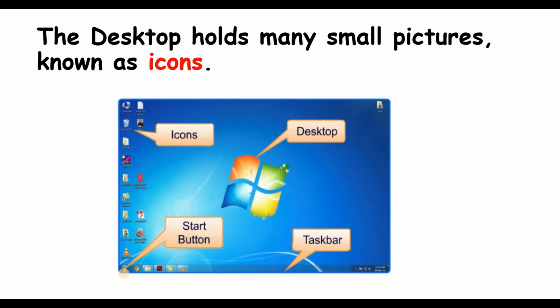In case you wish to see what all is available in your computer, you need to click on the start button. As you do, a menu bar appears, and it will tell you whether your computer has Tux Paint or Simple Paint or Microsoft Excel, Word, and so on. We'll get to know about it later.